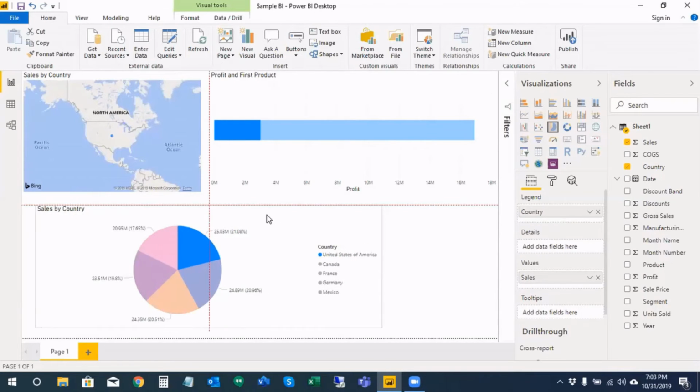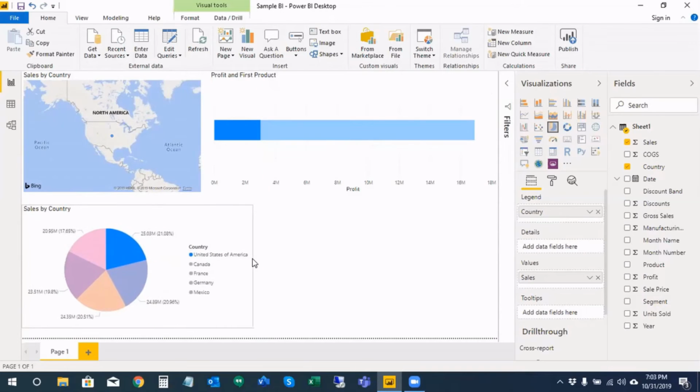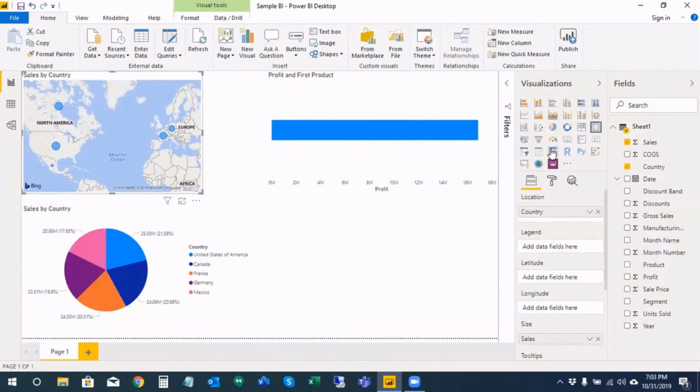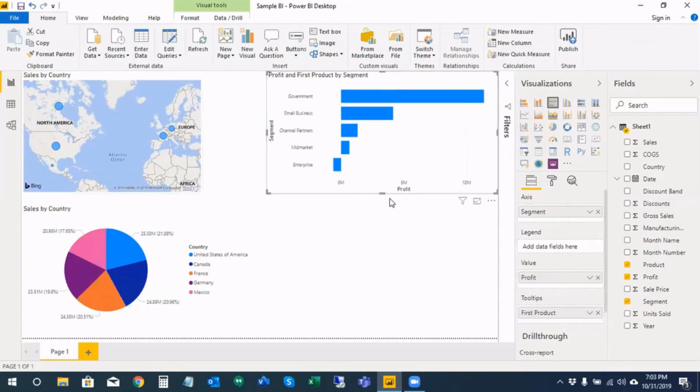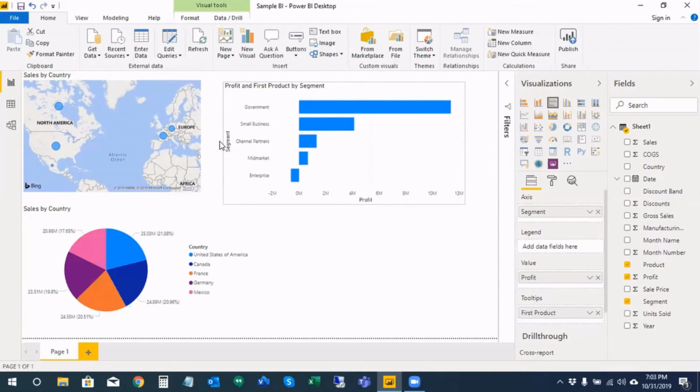So this is the beauty of Power BI, where it connects multiple sources of data and gives us insight in different formats. So let's add some more things. Let's say divided by segments. Now see which segments I have made sales from.